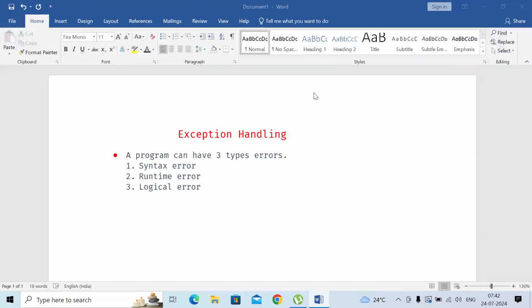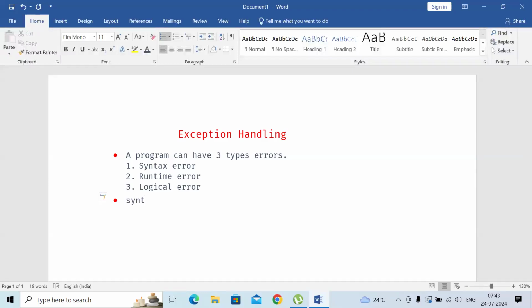So there are three types of errors actually. In that, one kind of error is called a syntax error, which, as we already know, is displayed by the compiler. At compile time only, you will come to know about syntax errors.